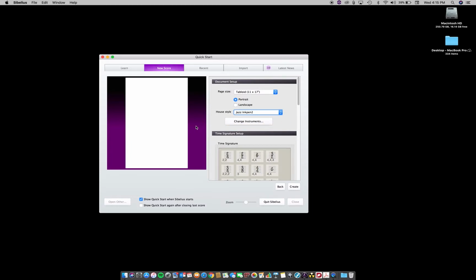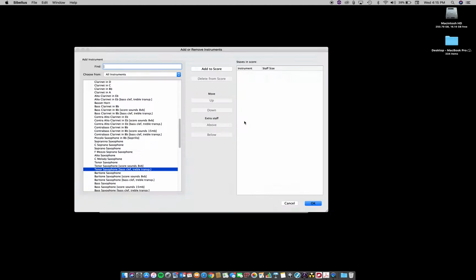I don't start from the big band template because it does the saxophones incorrectly. It also names some things weird. So I'm going to go here. I'm going to change my instruments. And I'm going to start from the top. I'm going to put an alto saxophone and then just add two of them.